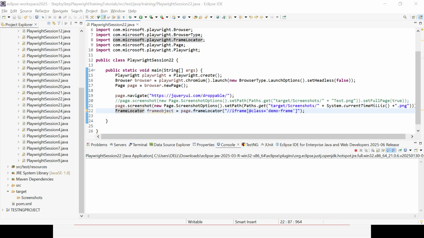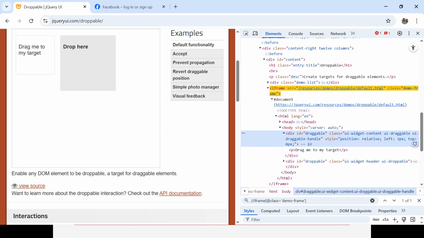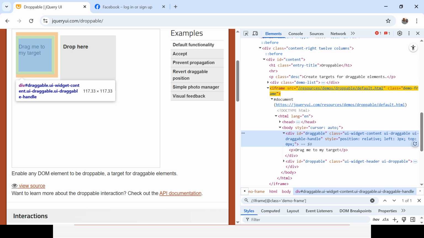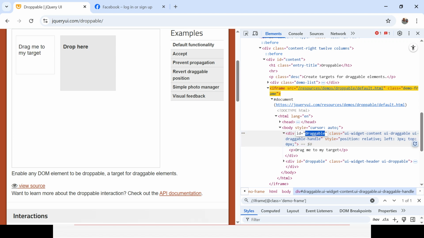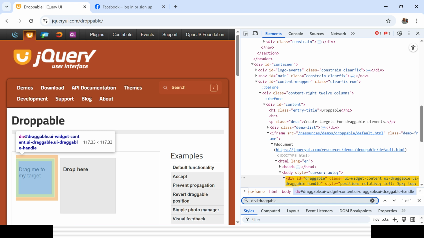Now there is some element available called draggable and droppable. We can try to identify this element. This is the ID available, so with the help of the ID, CSS or XPath, I can identify the element. Div is the tag, so let's give div and create a CSS path, because when we know the ID, it will be tag name has ID. You could see 1 out of 1 element is being displayed.